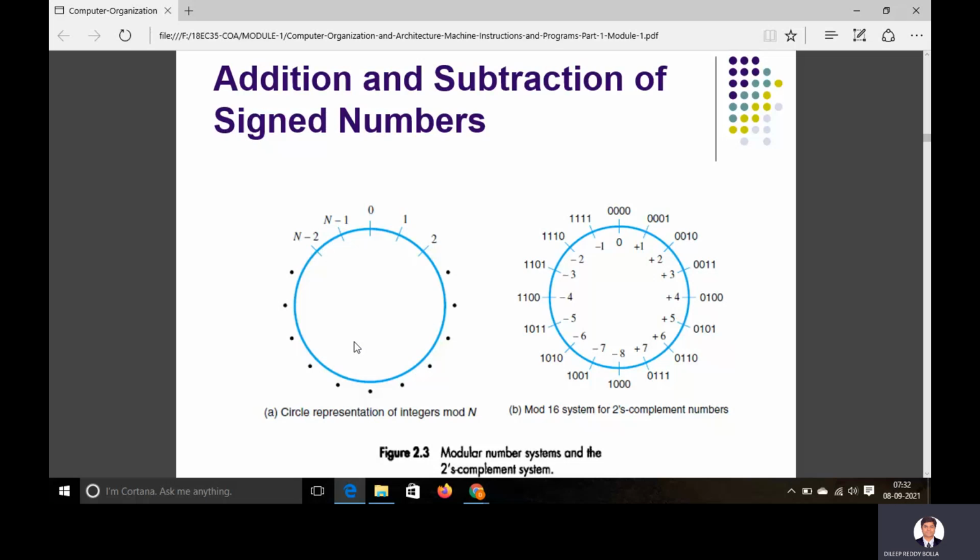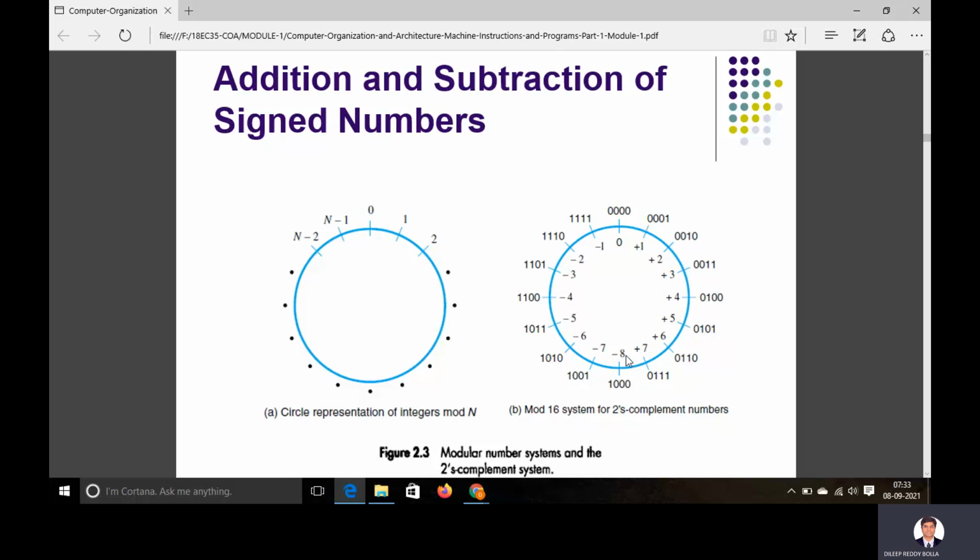All right. And if you look at the right side one, we have the mod 16 system. So what is this mod 16 system going to do? We are representing the numbers from 0, same as here, 0, 1, 2, 3, 4, 5, 6, 7 up to this point. Half of them will be positive numbers and half will be negative numbers, as you have seen in the two's complement representation. How do we represent them in the modular approach? 0 is all 4 zeros, 1 is 0, 0, double 0, 1, and similarly 7 is 0 triple 1. So there is no confusion with this representation of 0 to 7.